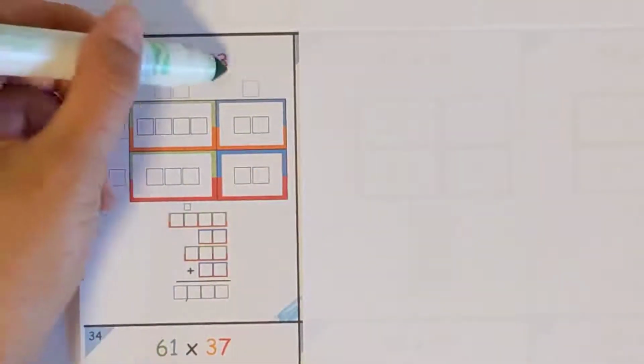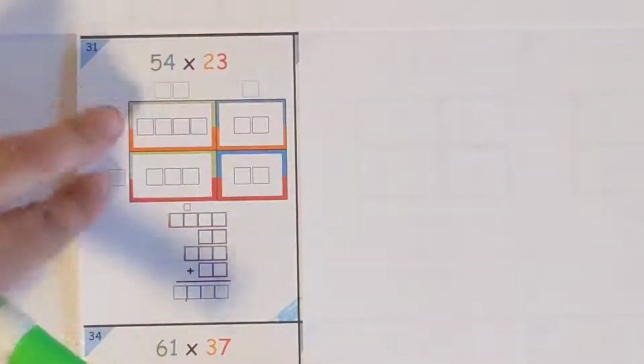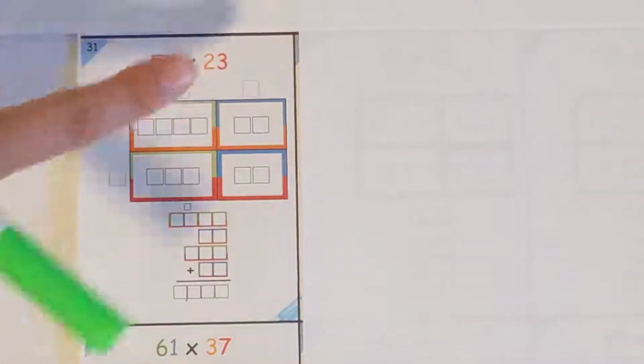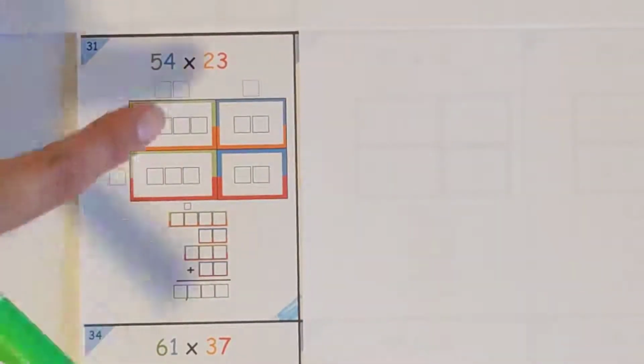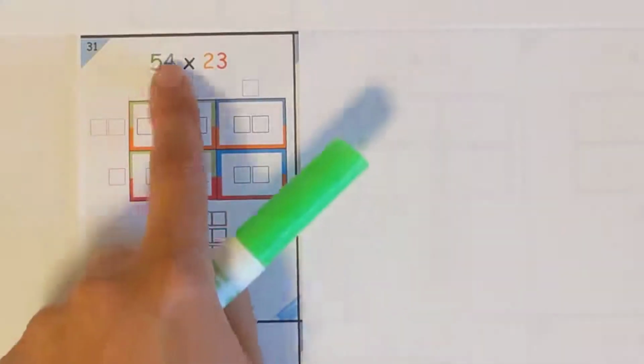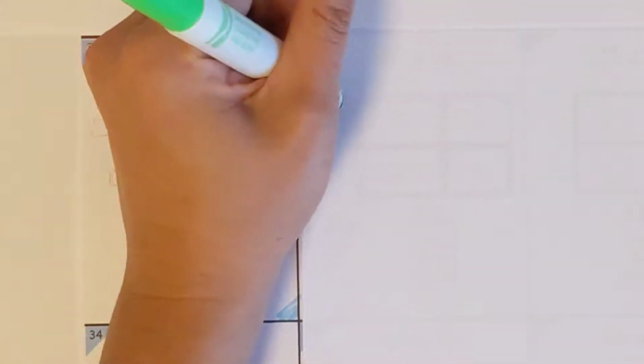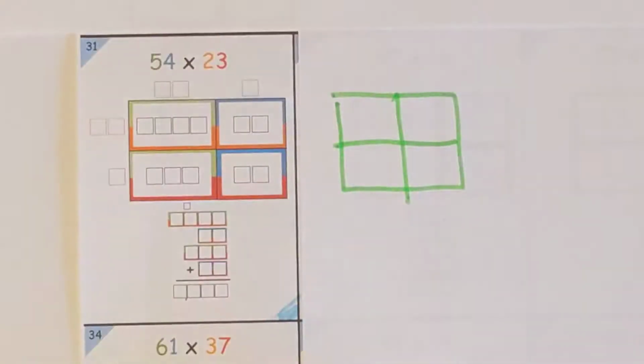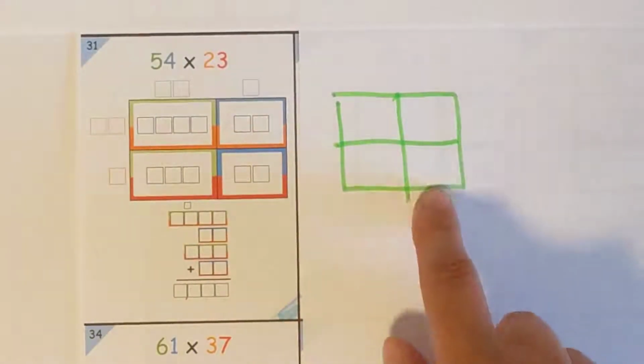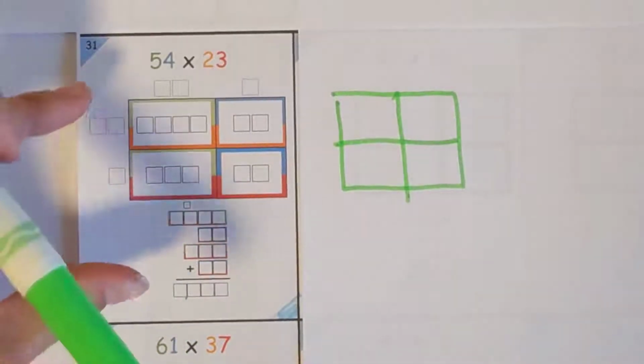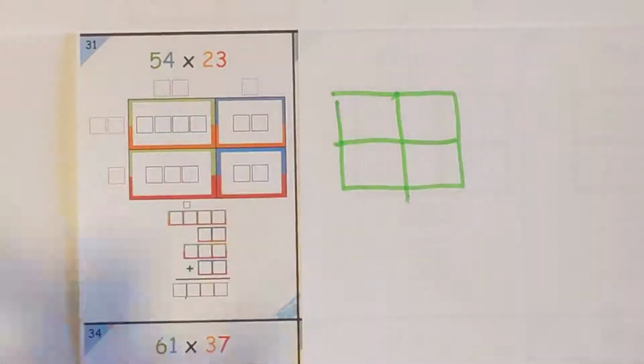So 54, and then we're going to put the 23, the other team, over here. And so since there's 2 digits here, it's 2 rows. So basically it's a 2 by 2. So here's how I would draw that. And this is the end goal, to be able to do it just like this on a piece of paper. But this is a really good way to get started with it.